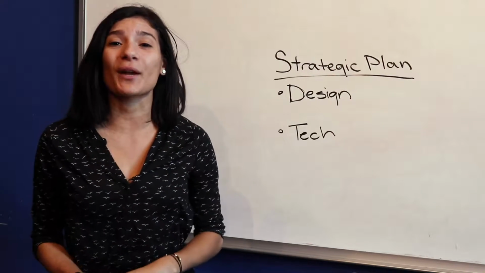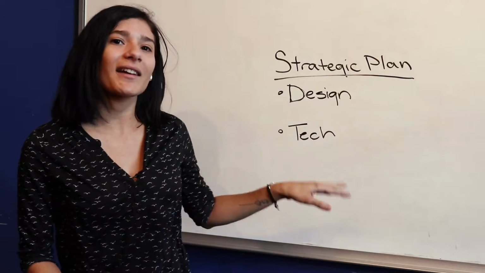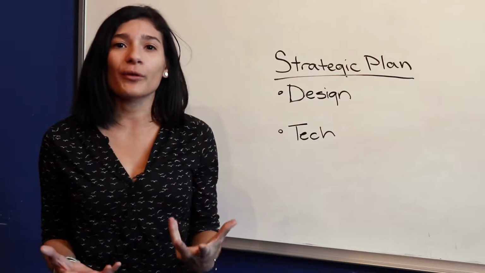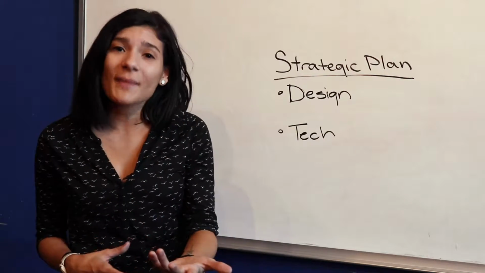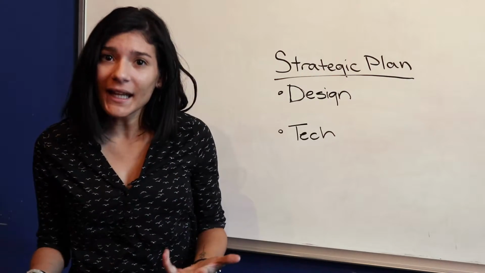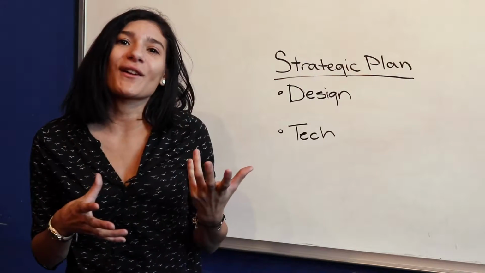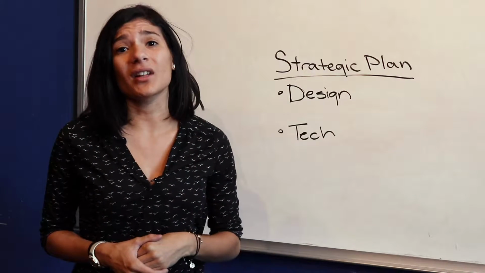Lastly, for our strategic plan, we're going to think about two different types of tracks: design and tech. So for design, we're going to look at the workflow of our app, how it goes from page to page. Then we're going to look at the cosmetics, the look and feel of your app. Are you going to have branding in it? And then you also want to start coming up with a wireframe, and that's going to show you exactly what your app is going to look like.